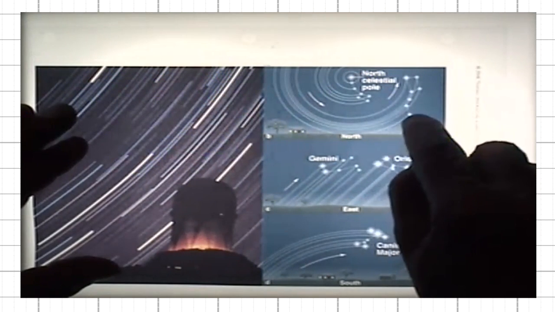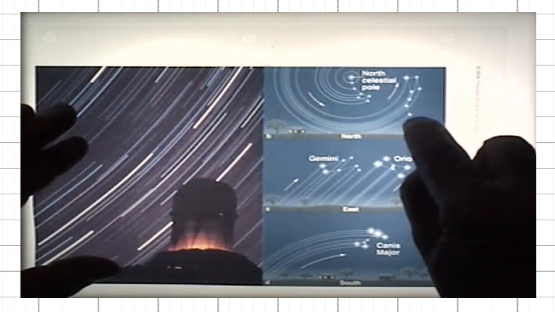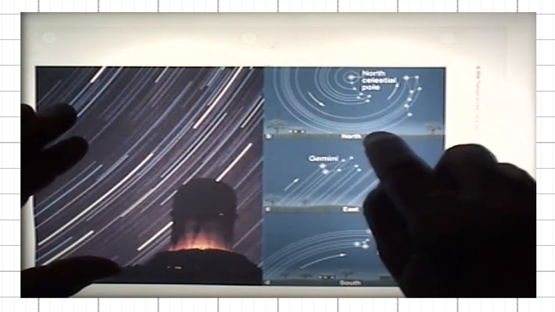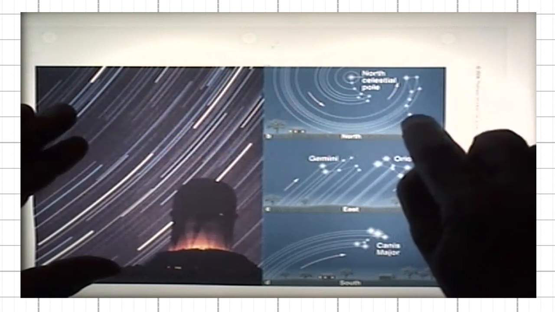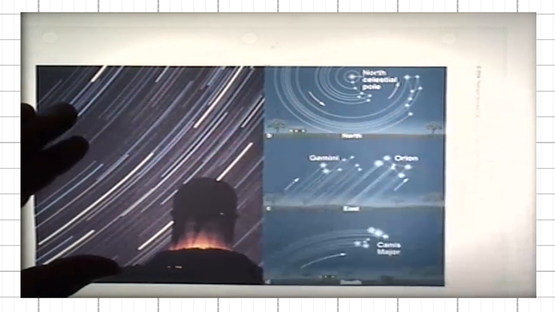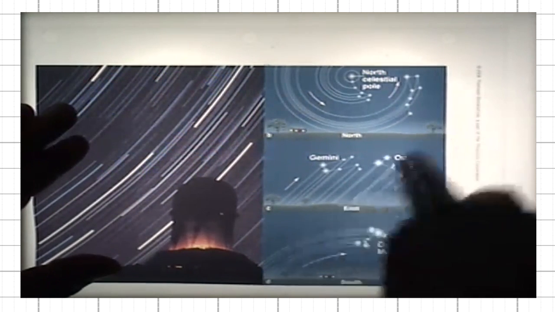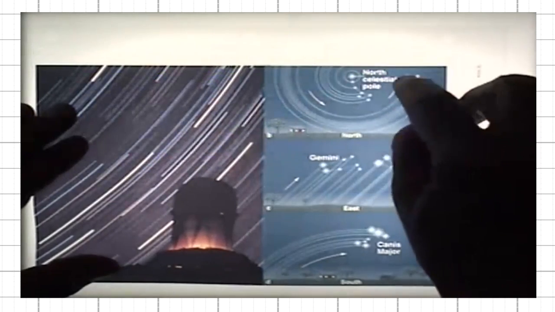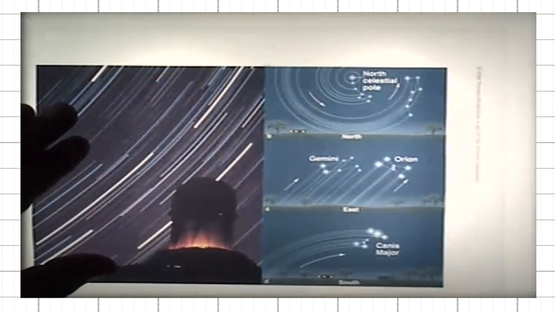Actually, depending on the details of the latitude, this one in the Big Dipper actually does appear to set here and rise there. Certainly the pointer stars in the Big Dipper never rise or set.